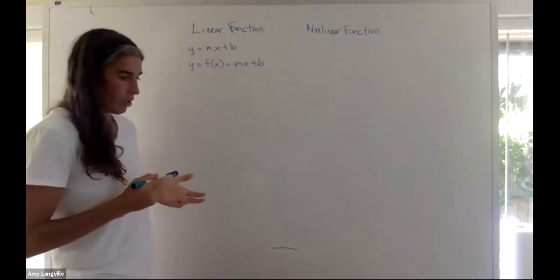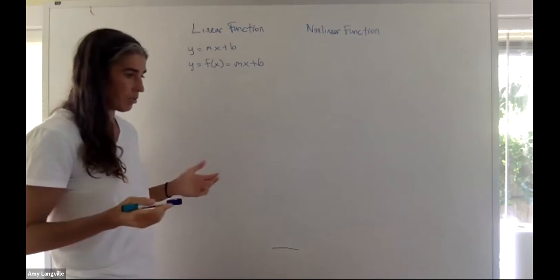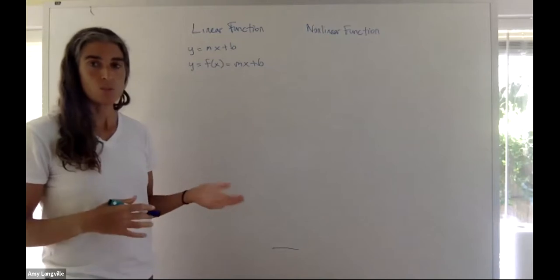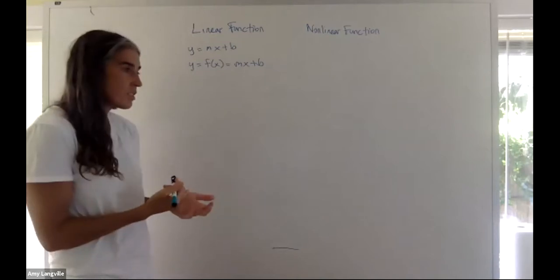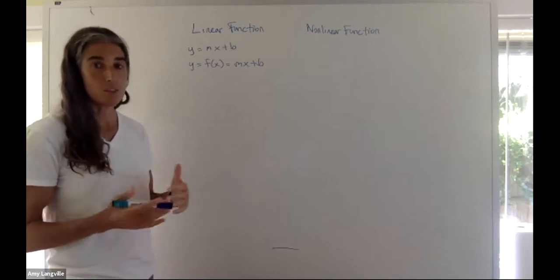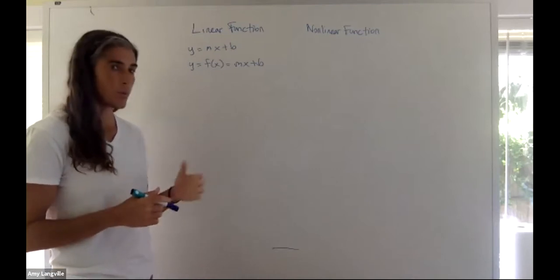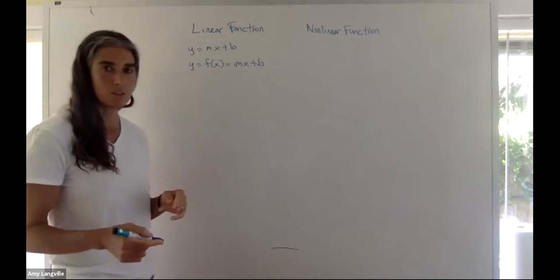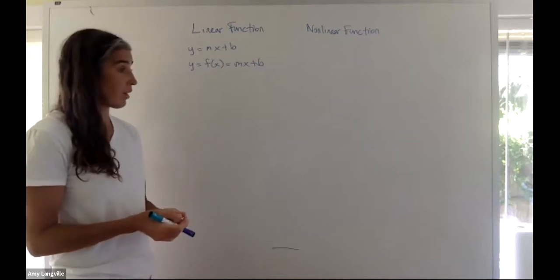You may have heard it used in common language, like for instance, wisdom is a function of age. And so what does that mean? It just means that there's a relationship between wisdom and age. And that's what that quote means. We'll talk a little bit more about that also in this semester. Come back to that, wisdom is a function of age. But for now, let's think about that function part.